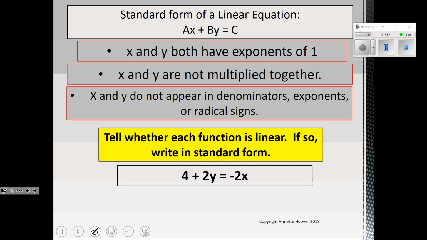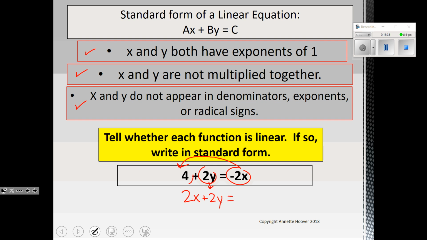Here we have an x term on the right side. We have a y term on the left side and a constant. So we have all three terms that we need. They're just not written in standard form, but it does check all of our linear equation standards. Now, to put it in standard form, we just have to move some terms. The x term has to be the leading term. So when it jumps the fence, it becomes a positive 2x. We're going to keep the 2y on the left side, so that would be plus 2y.